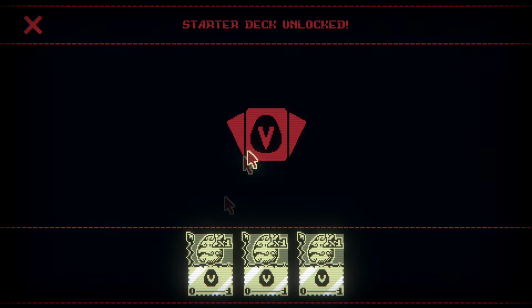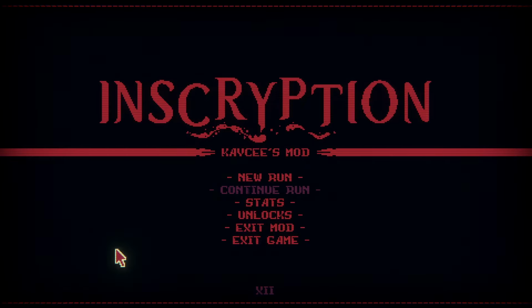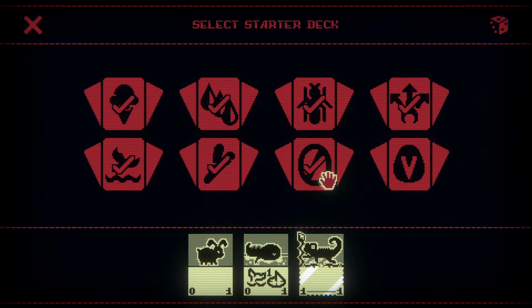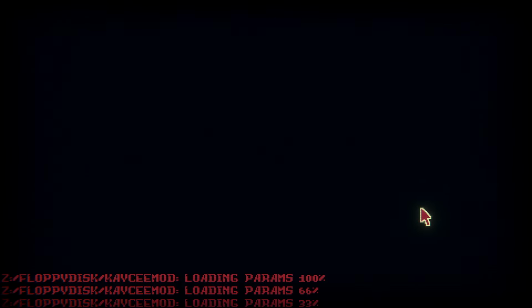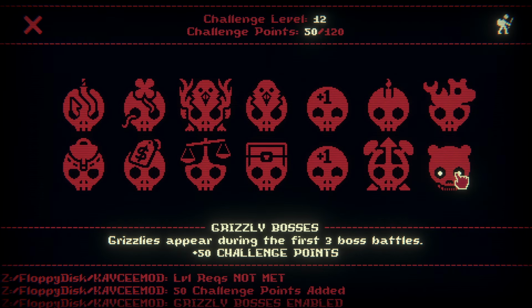What? A starter deck of 3 garbage eggs. What? This seems terrible. Grizzlies appeared during the first 3 boss battles plus 50 challenge points. Grizzly bosses. No? That seems terrifying. What? So this deck seems terrible. And then also, yes, it's 50 challenge points, but grizzlies.